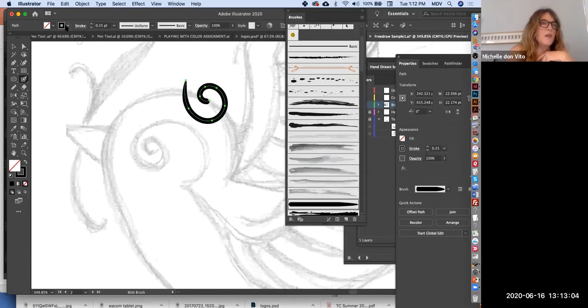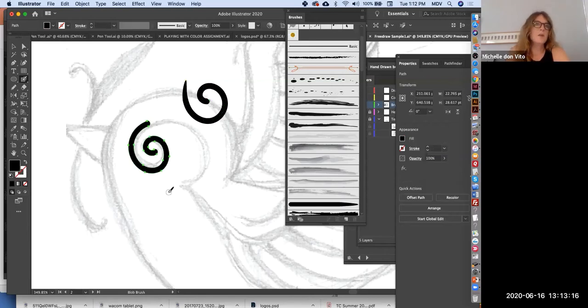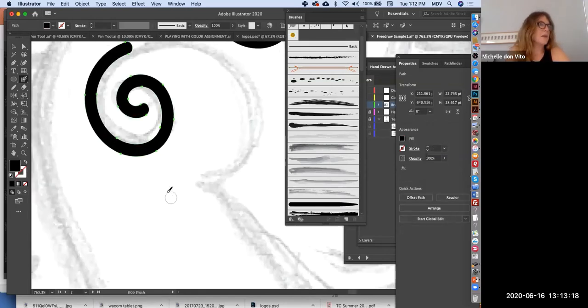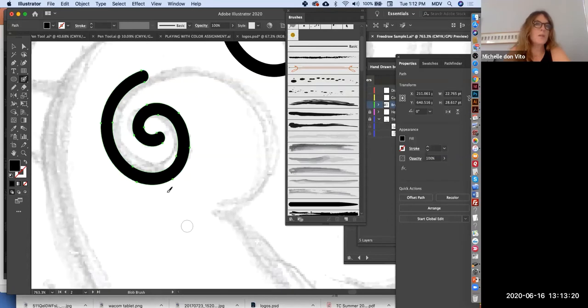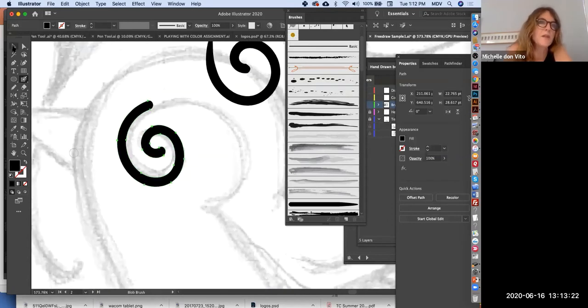Now, do you notice that my stroke is black? So that's what it's going to use. So I start drawing this, and notice how it's kind of shaky, partly because I'm using my trackpad, but look what it does. It smooths it right out for me. This is really great, but what else do you notice about that? What's the difference between that and this?